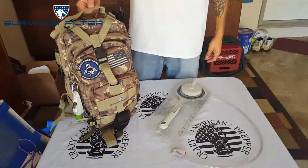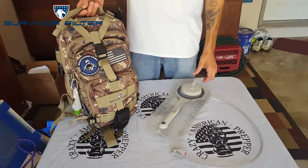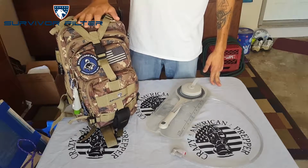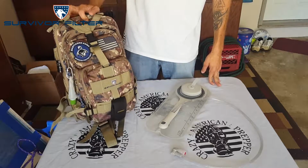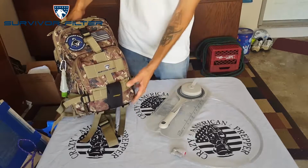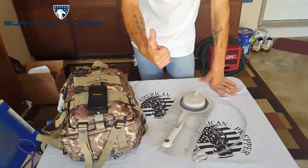Well, so there you have it, guys. This is the Survivor Filter Tactical Hydration Pack. You can get this on their website at survivorfilter.com, and this pack costs $52.50 on their website right now. So it does have a markdown price from, I believe it was $109. So it is a good pack, I will say. I give this pack a thumbs up.